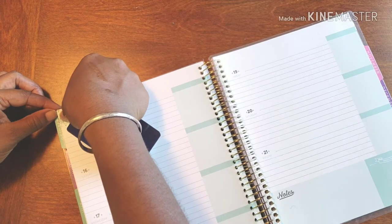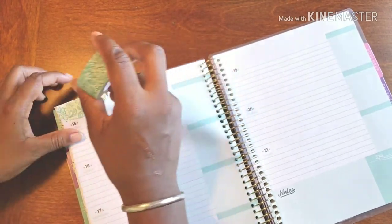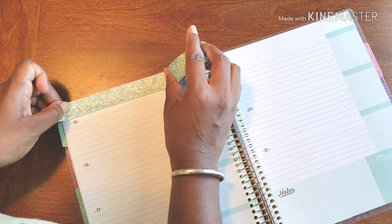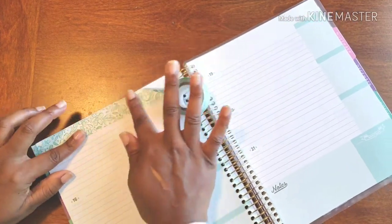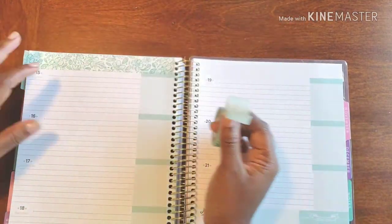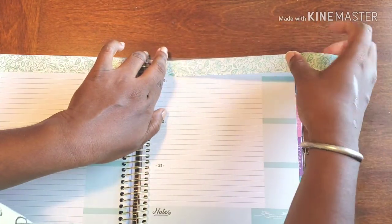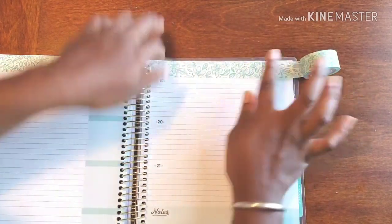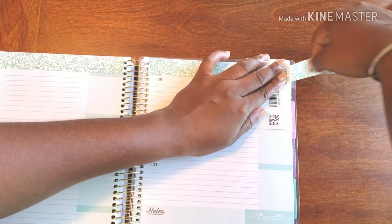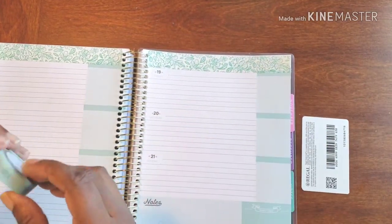So I'm just going to go ahead and put it down. Maybe if I take this out of my hand. There we go. Much better. And I'm bringing that all the way across. I'm just going to tear a little easy like. And then for this side, I'm going to put it in the corner, but I'm not going to press it down all the way. There we go. Bam. And then we'll do our days.